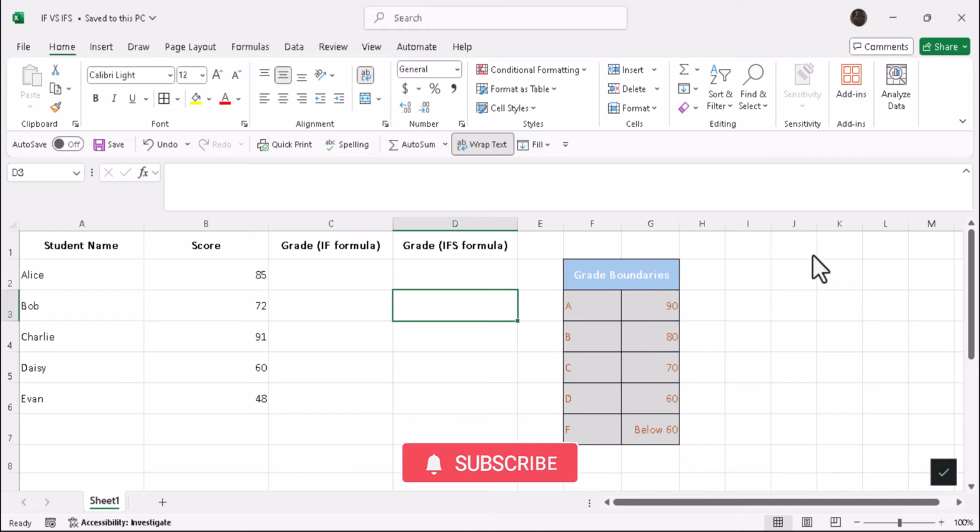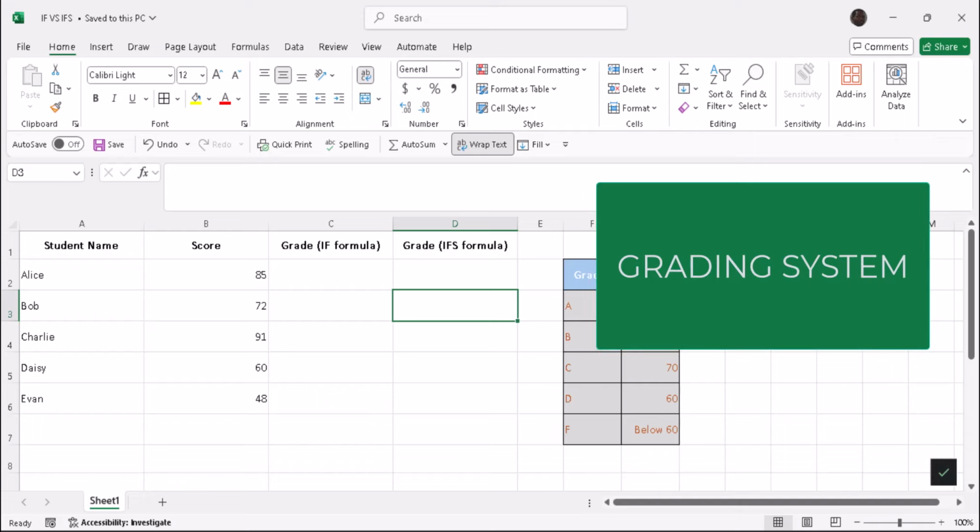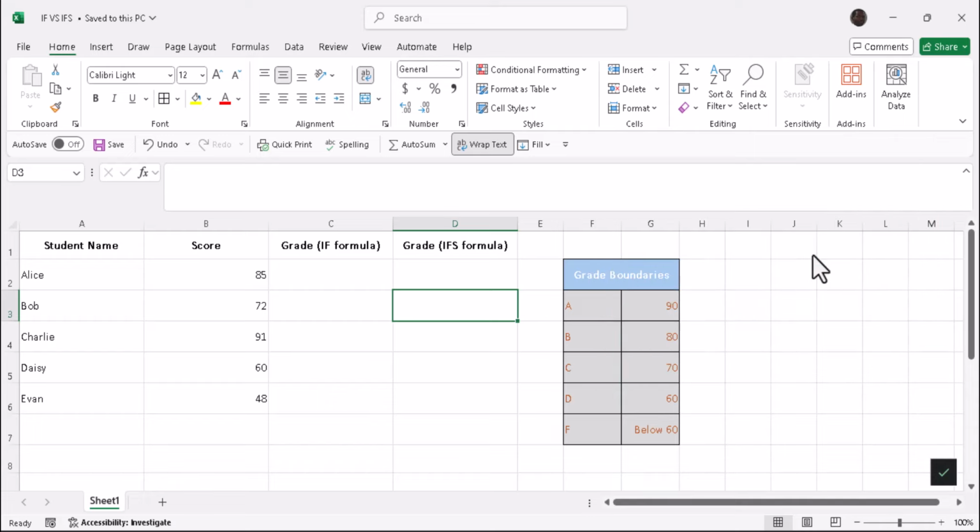Let's say we have a simple grading system for a group of students. I've put together a table here with their names and scores. Our goal is to assign grades based on their scores.